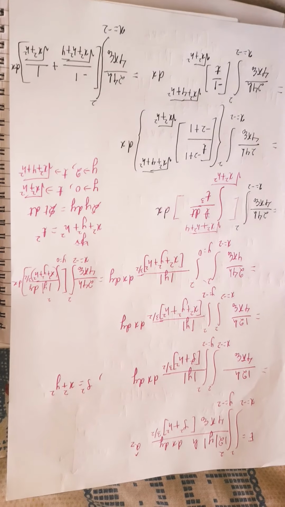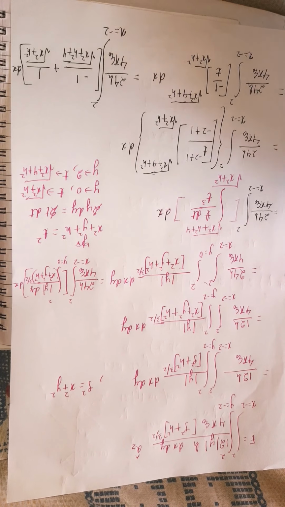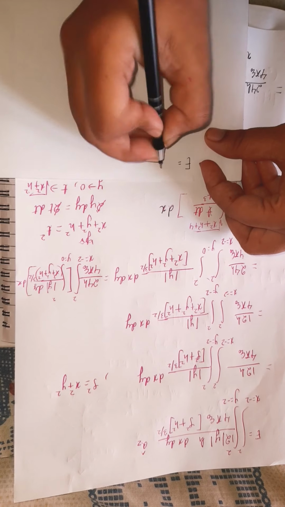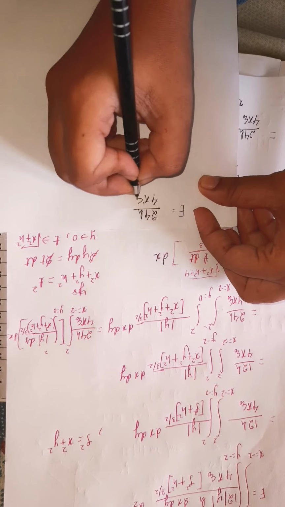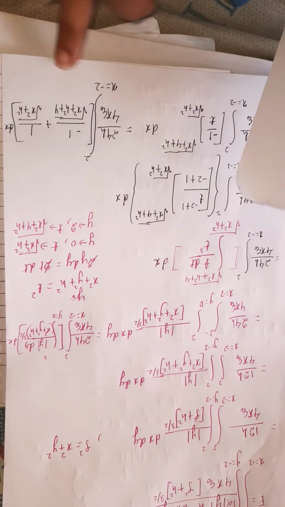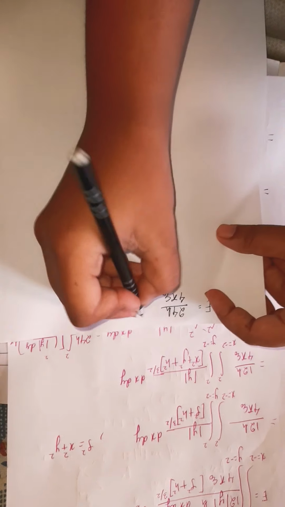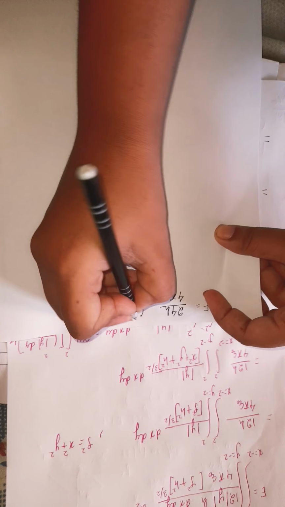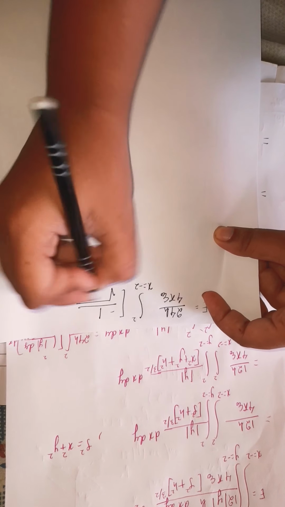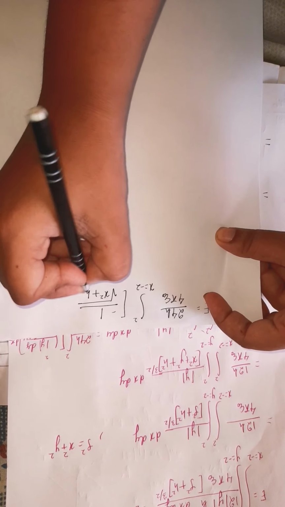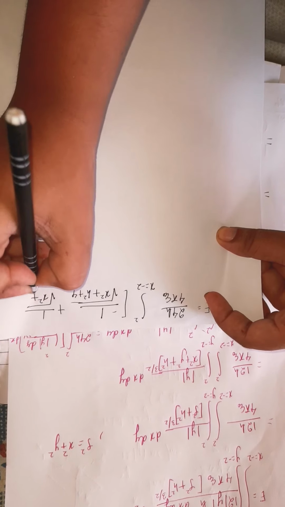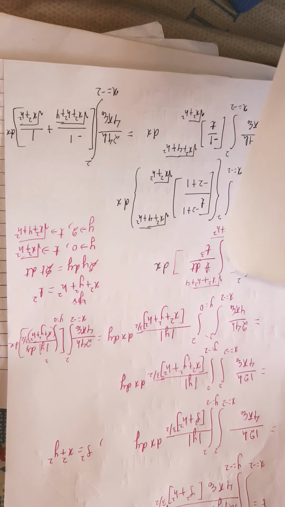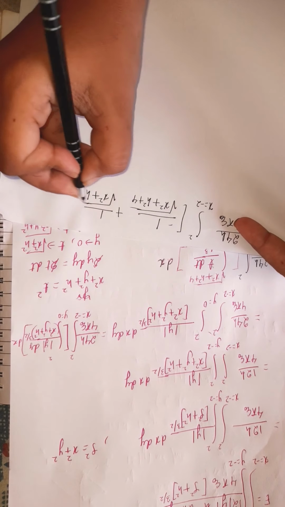Let me get another sheet. Let me write this thing again over here. E is equal to 24h divided by 4 pi epsilon naught, then integration x is equal to minus 2 to 2 of minus 1 by root over of x square plus h square plus 4, plus 1 by root over of x square plus h square, dx.